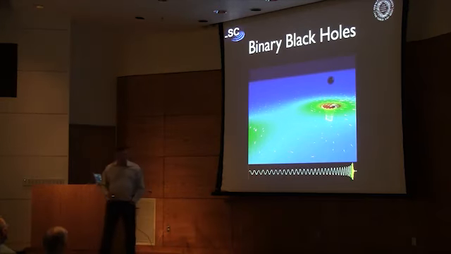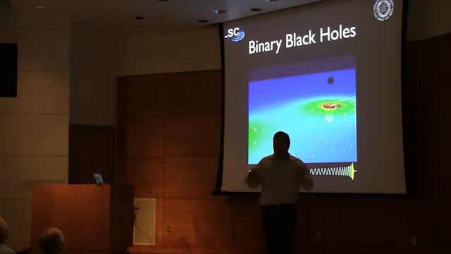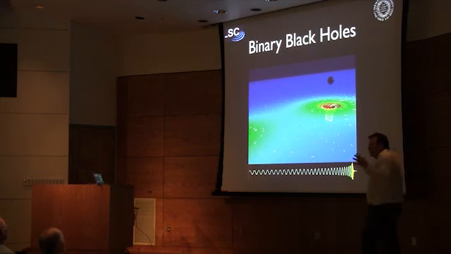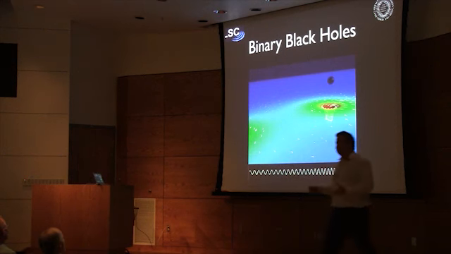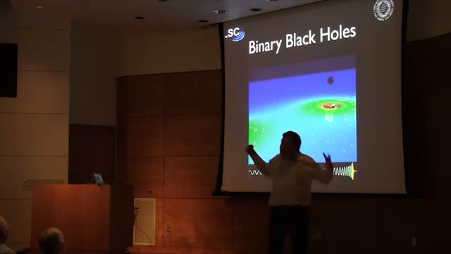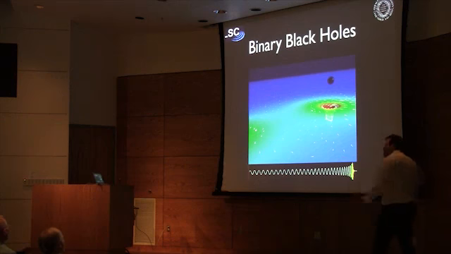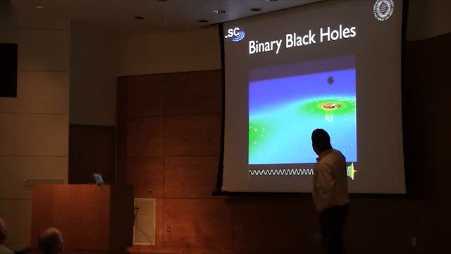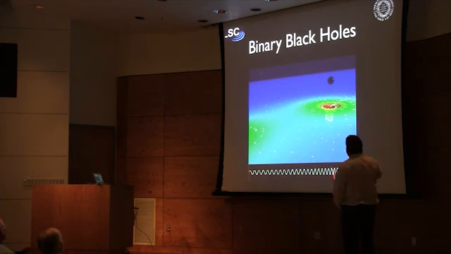Another source we're looking for, which is a really cool source, is binary black holes. A black hole is what happens when a very, very heavy, massive star exhausts its nuclear fuel, and the heat and pressure generated by its nuclear burning can no longer support the mass of the star. The star goes supernova, the remnant of the star collapses down, keeps on collapsing under gravity, nothing can stop that gravitational collapse, until the matter all disappears down this throat of space-time, and this black hole becomes pure space-time curvature.